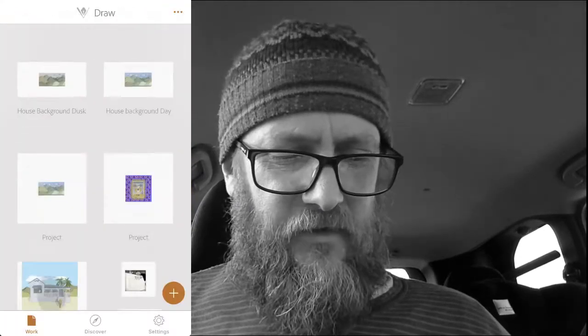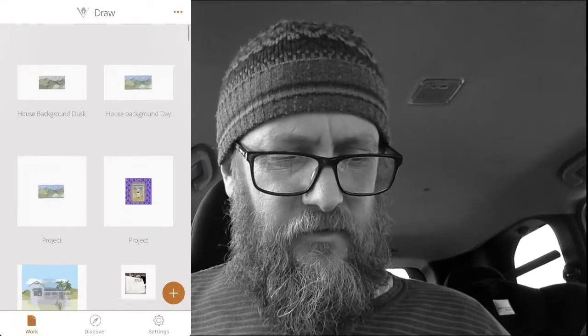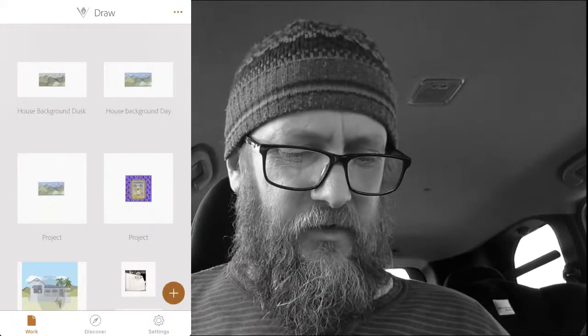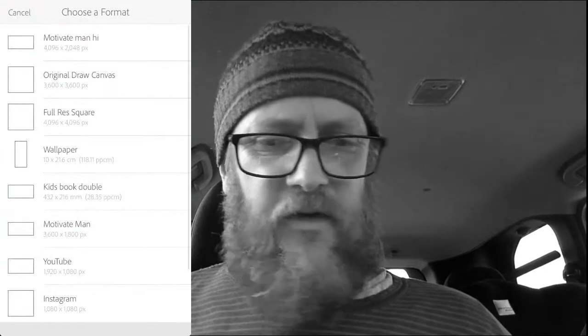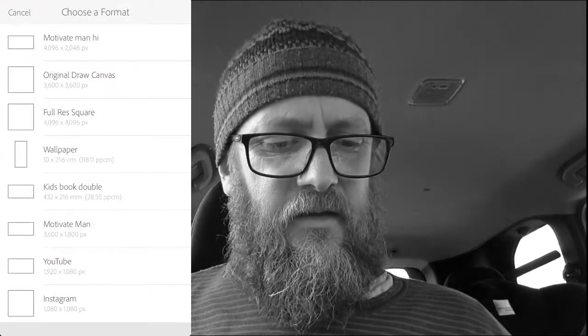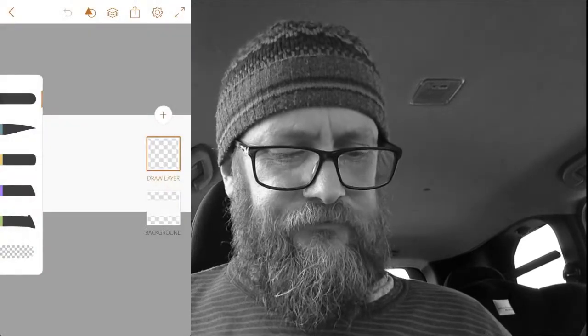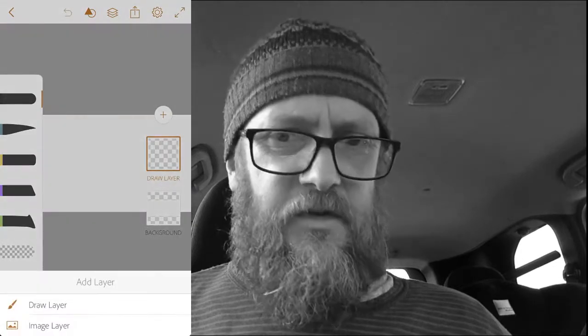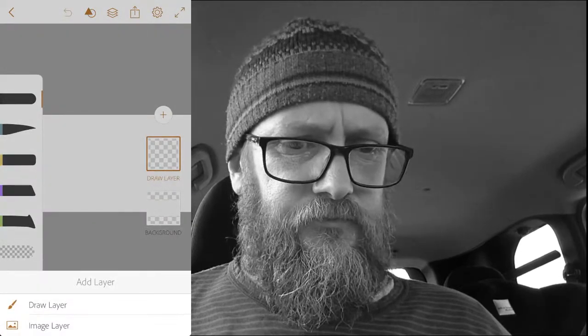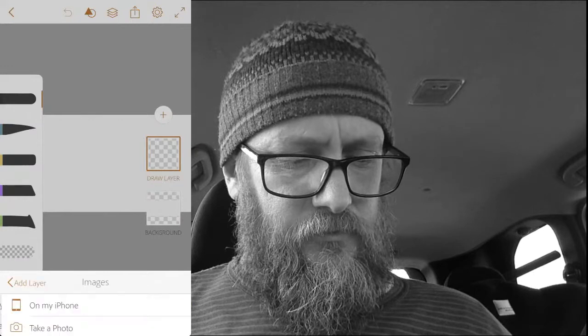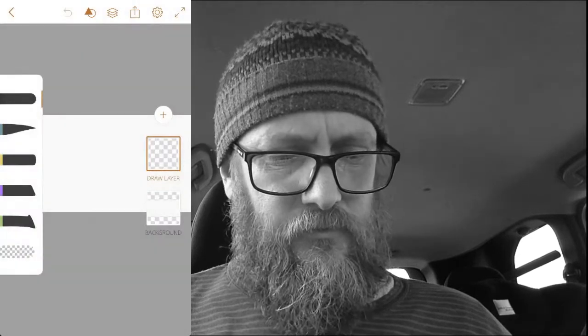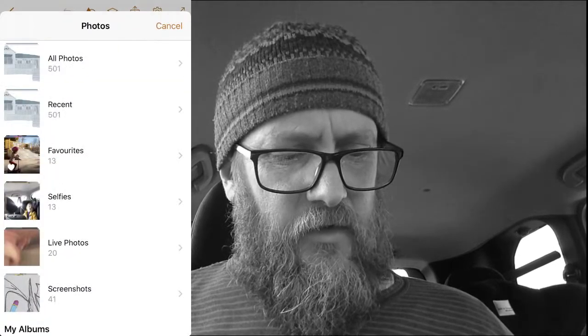The question of whether dusk is redder than. Oh, that's right, I was going to set up another one. So, Motivate Man, high res, background, adding image. So, all these photos.